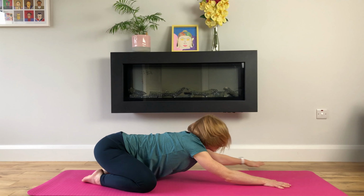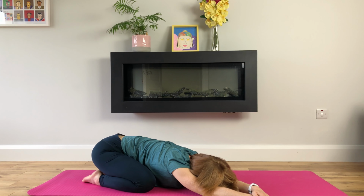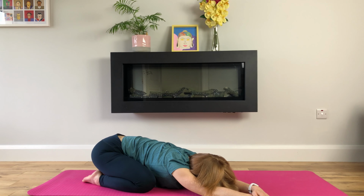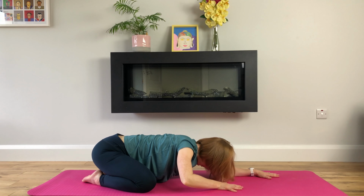And release, walking our hands back to centre. We'll walk our hands over to the right side of our mat now, breathing deeply, melting our chest to our mat, feeling into creating space down the left side of our body and breathing deeply. Again, we'll check in with the contact we're making with our mat. And release, return to centre before pushing ourselves back up to sitting.